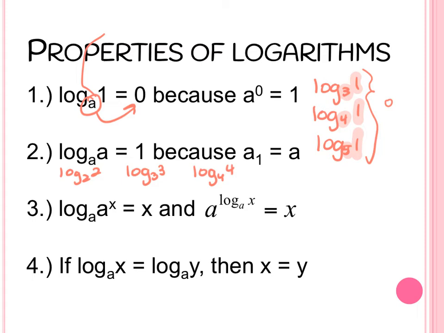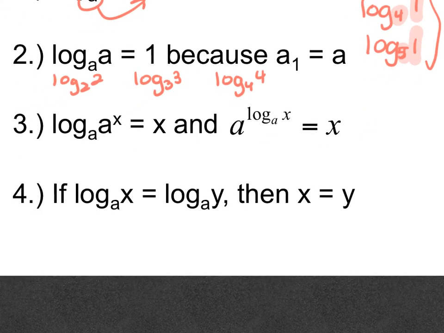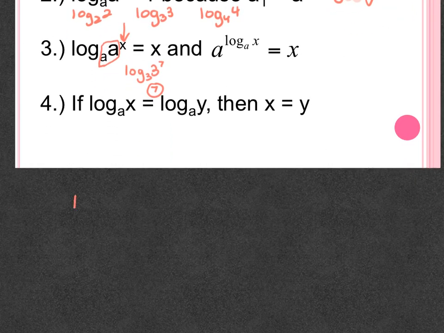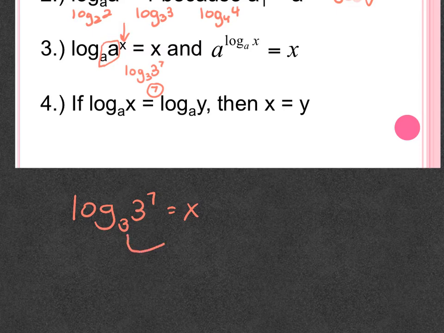Okay, then these look a little bit more complicated than they are, and they're so easy. If the log base and the base of the big number are the same, then my answer is the exponent. So if I have log base 3 of 3 to the 7th, my answer is 7. The long way around, I could say log base 3 of 3 to the 7th equals x. Convert it into exponential: 3 comes over, picks up the x, and drops off, leaving 3 to the x equals 3 to the 7th. Now my bases are the same, so my answer is the exponent.